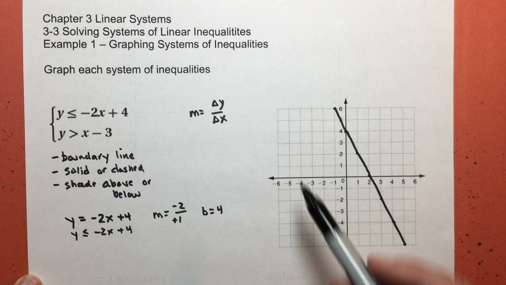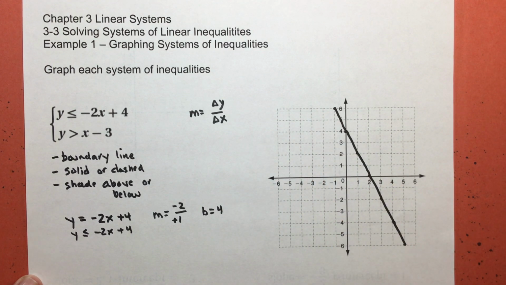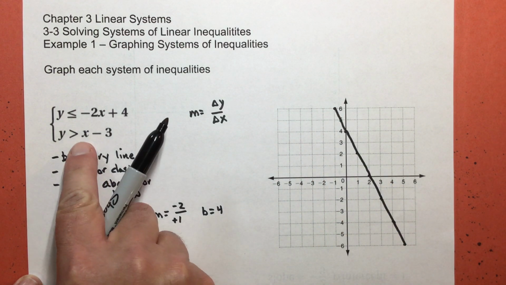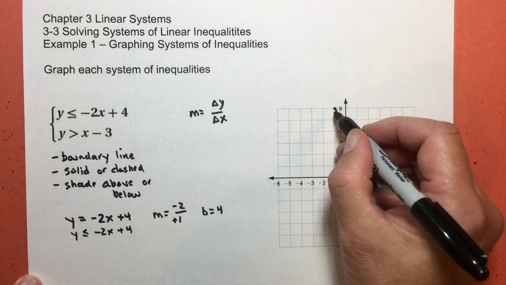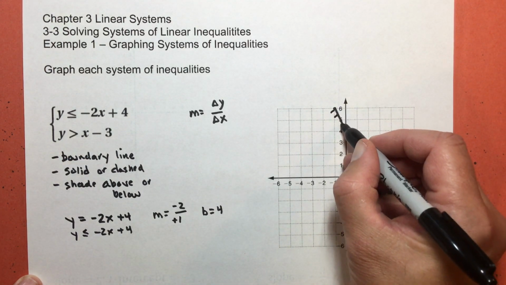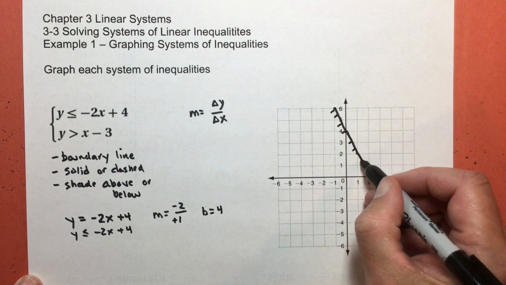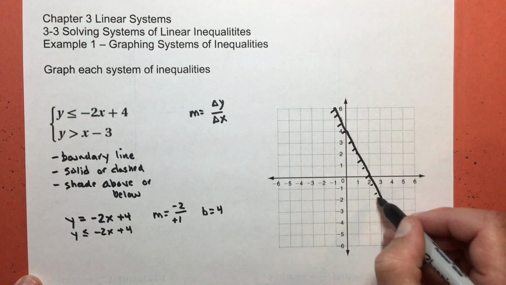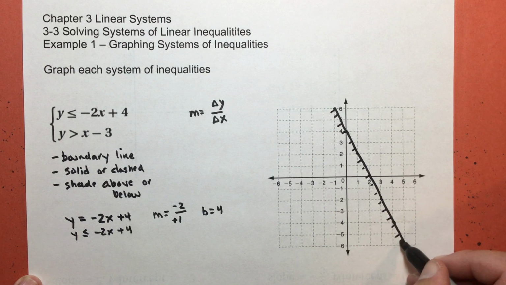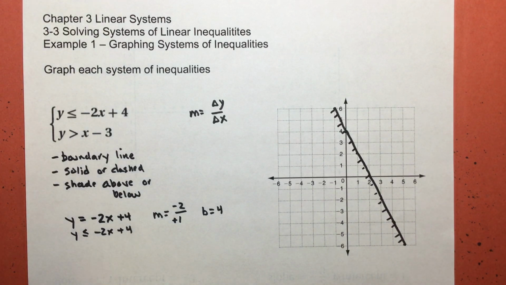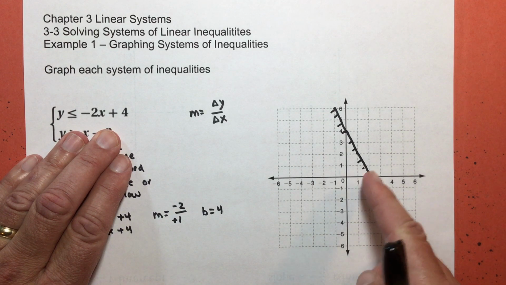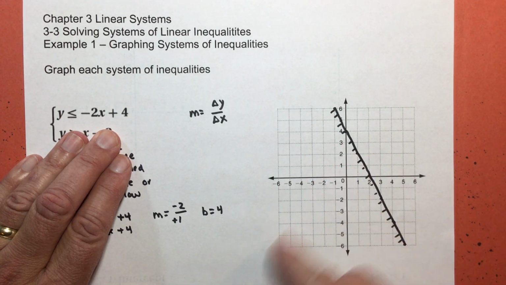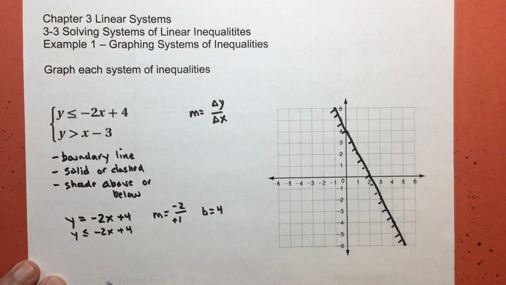Now, before you start to just color this side in, I want you to wait because we have another inequality we need to graph. So what I'm going to do is start my shading by making little marks along the edge. That's just a visual cue for myself, knowing that if it was just for this one inequality, I'd be finished. I would graph it all the way. But I need to do the other one.